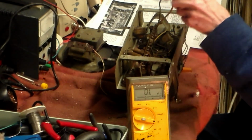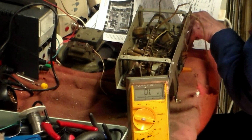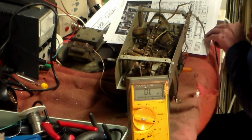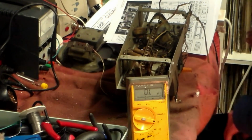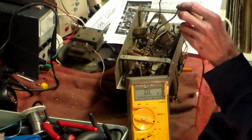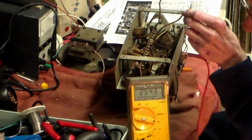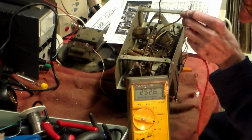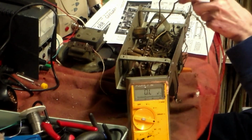First of all, there to deck goes to R13, and R13 should be something like 220 ohms. So from there to deck, it should be about 220 ohms. That'll do. That'll do. So that is the AC negative.